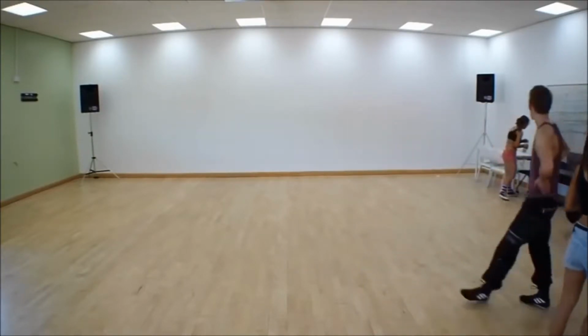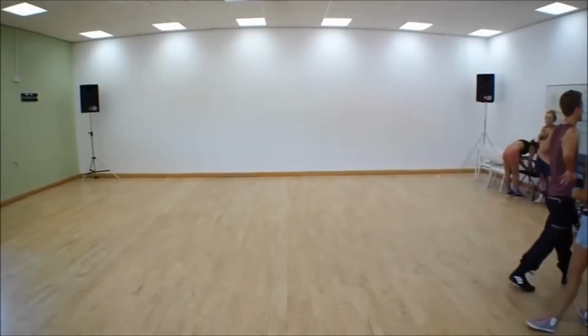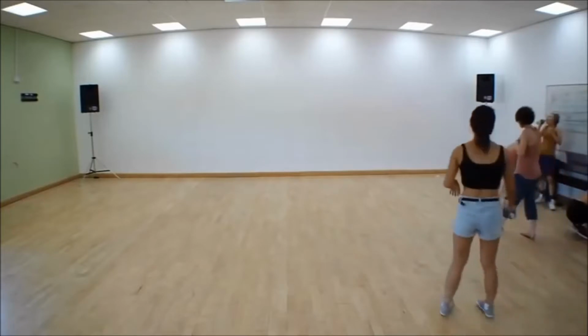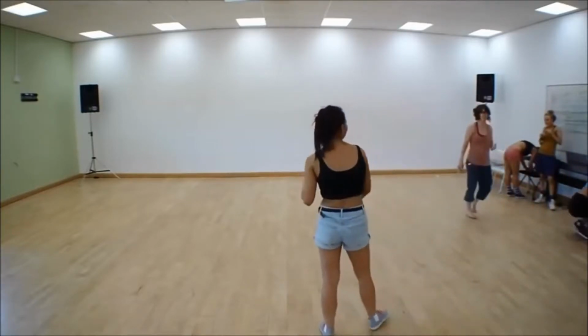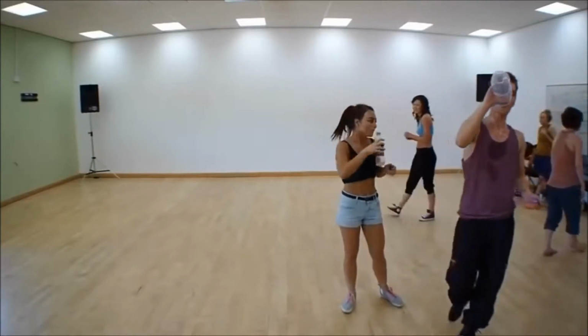Another three more then a pull down. I thought we started at one. I need about three more then pull down. Yeah, it's really fun. Oh, look at this fast.